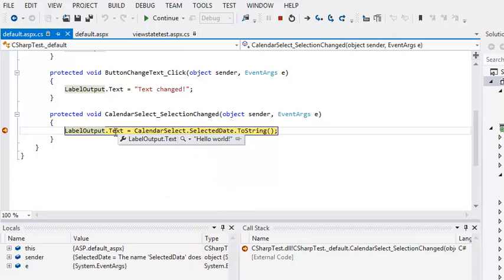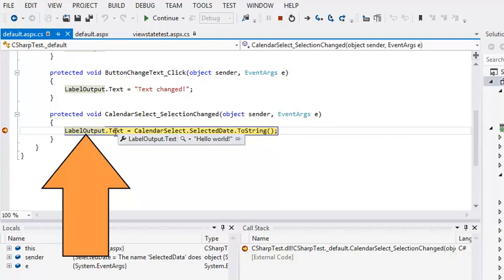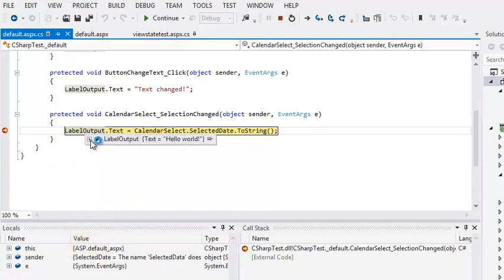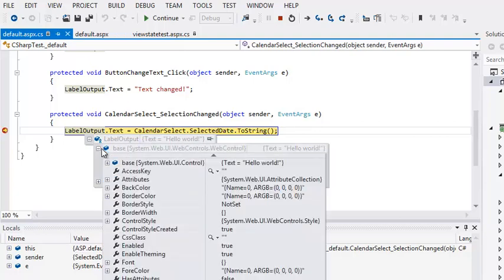Now let's view the rest of the properties of the label output control. By hovering your mouse cursor over label output itself and expanding the categories by clicking the plus symbols, you can see the rest of the label output control's properties. Although it's useful to see the values of properties at your breakpoint, it's even more useful to be able to step through your code line by line and see what is affected.